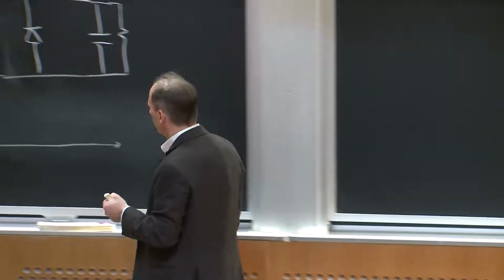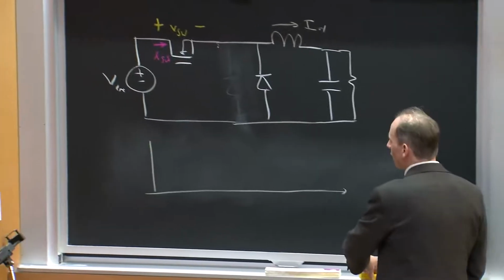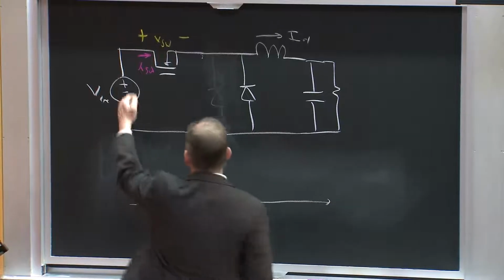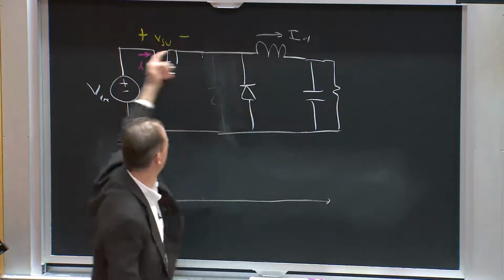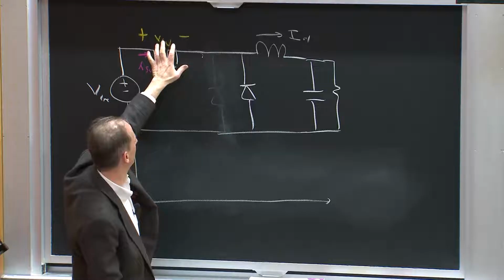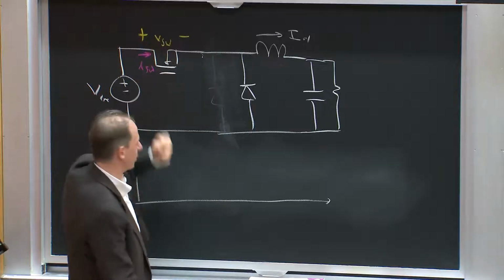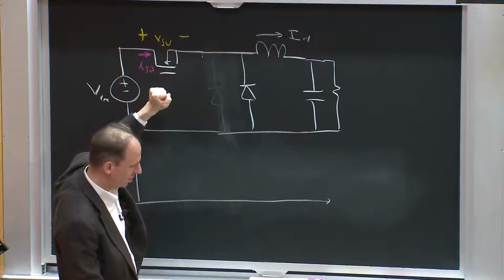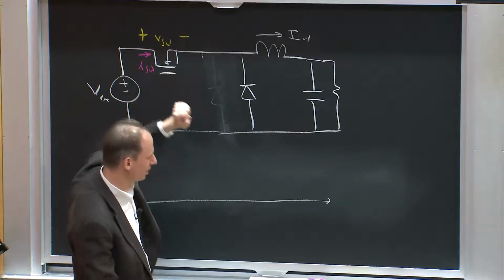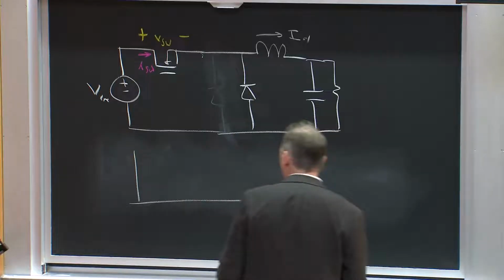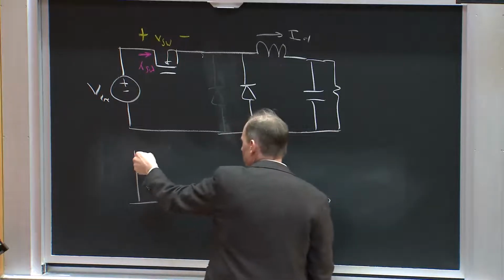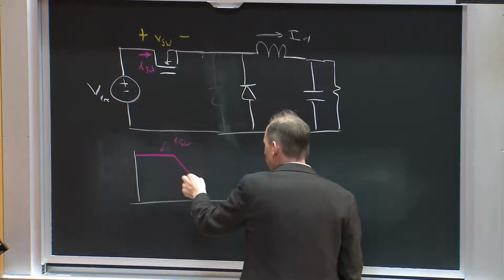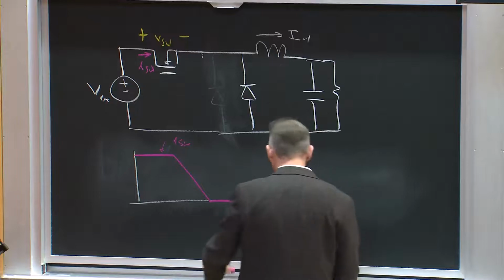So let's think, what happens when I turn this switch off? Suppose this switch is carrying ID. I would like to turn it off, and I can worry about what V switch and I switch do. If I just thought of this switch as an ideal current source, ramping from carrying high current down to 0, maybe that would do something like this. So here's I switch, and at some point it's going to fall from high current down to 0.